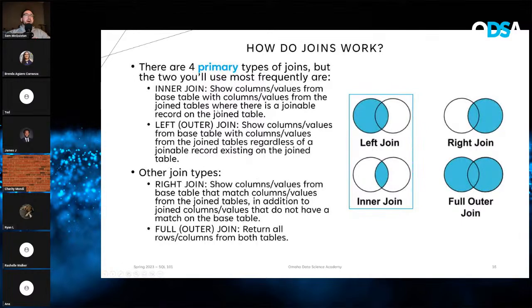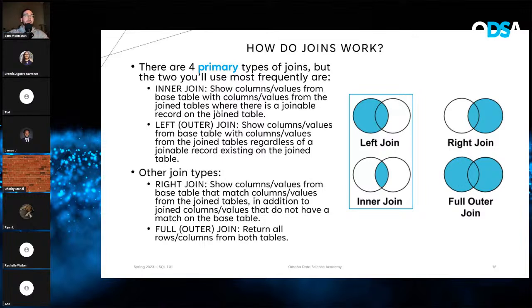And so finally, let's talk about how joins work. You may have seen these Venn diagrams before. They are very common. They give a good visual of how joins work. You can think of each of these circles as a database table, and anything in the middle indicates a successful join. So if you're querying a table and you join the calendar table, for instance, anything that has a value corresponding to that date on your first table that also is on the calendar table will show up in that middle part of the Venn diagram. That means that there's a match.